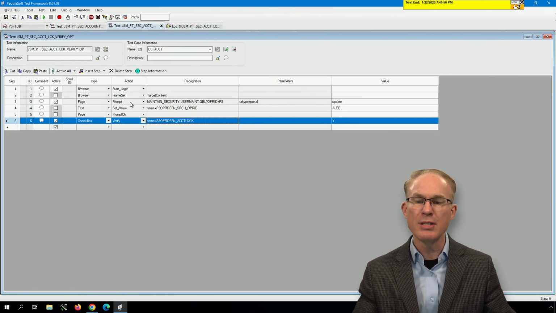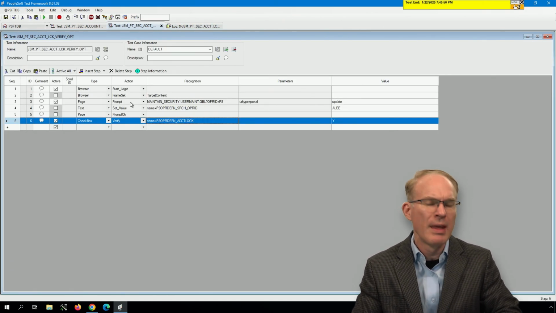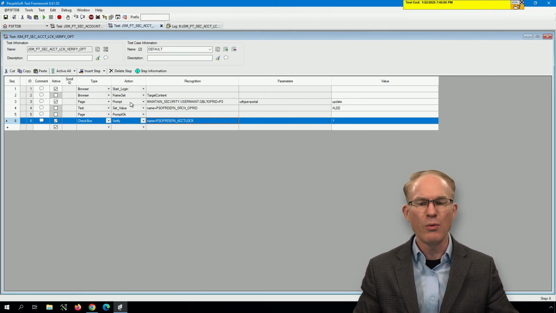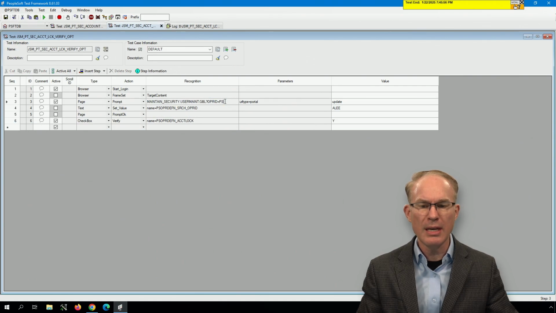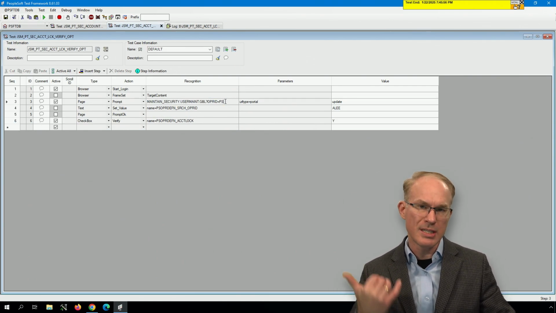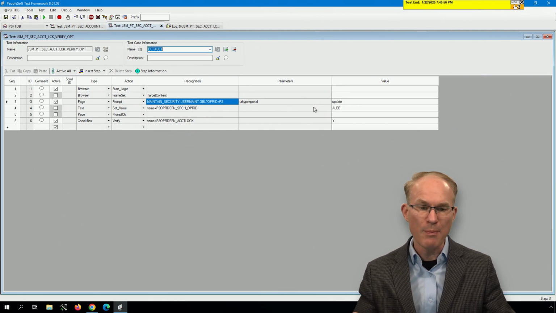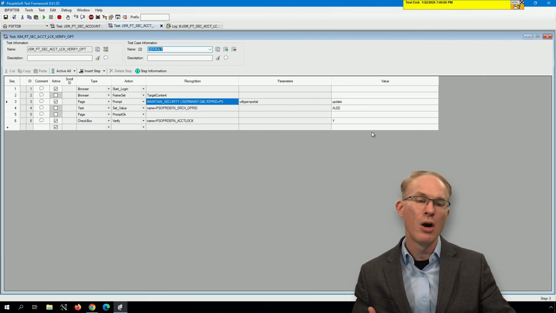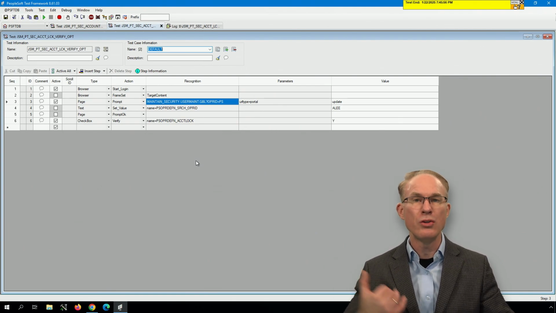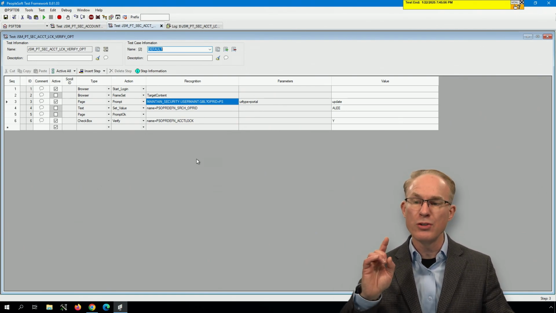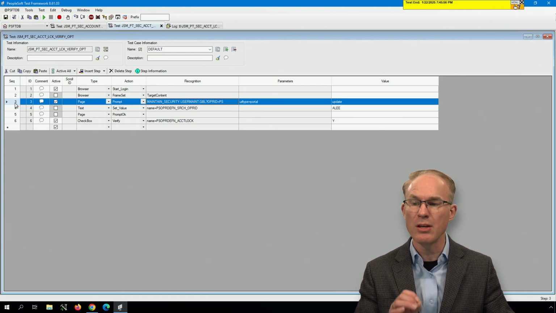Okay, so let's go back to our test because we have an issue now. And that issue is that we have hard-coded the keys into the recognition section. And the problem with that is that test cases don't change what's happening, because test cases change what happened in the value column, not the recognition column. So here's what I want to do. Here's how I solve that.